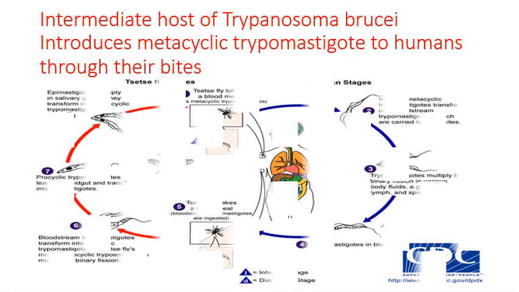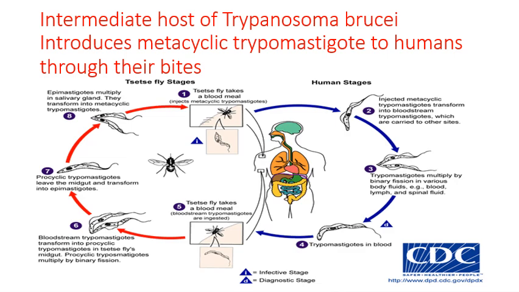So this video will actually show us a Glossina fly that is about to pierce the human skin, and this video will also show you the separation of the maxillary palp from the labium and the labrum. I hope you can recall that the tsetse fly or Glossina fly is the vector of what? Trypanosoma brucei, right? And I want you to take note that it will introduce through the bite the what? Trypomastigote stage of Trypanosoma brucei.